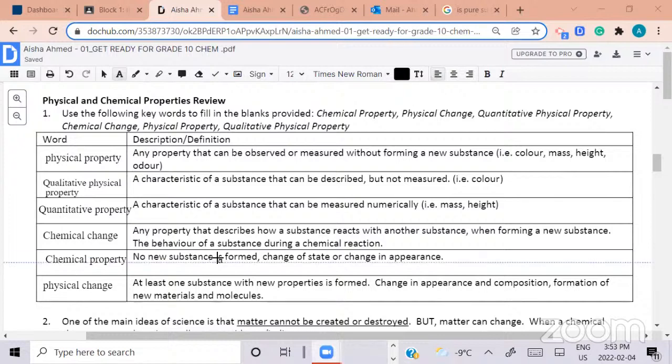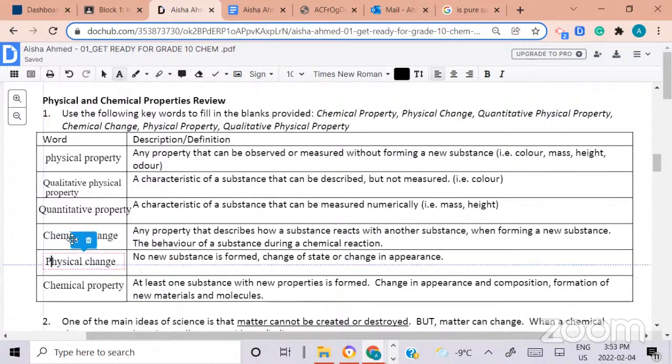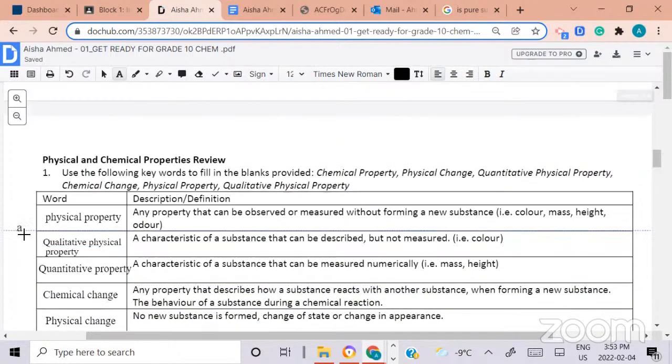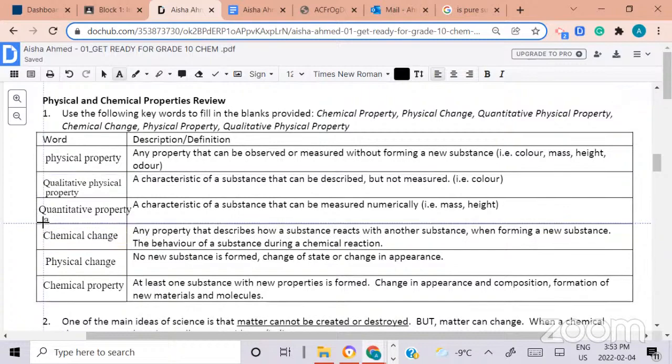Okay, yeah. So I was saying you have to switch chemical and physical, the last bottom two. Which one should I switch it with? With the one underneath. No, chemical property or chemical change? Okay, look in the definition. If it says any property, that one where you wrote chemical change, they told you it's a property. So what are you gonna write there? Change.